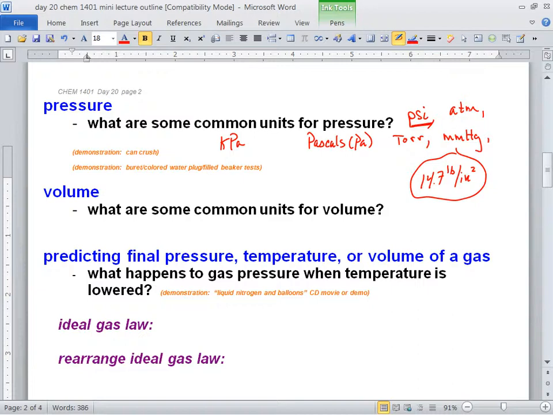It's going to turn from a what to a what? Gas to a liquid. Which one takes up more volume, the gas or the liquid? Which one takes up a lot more space? Gas. The liquid, all those little molecules are stuck together, taking up hardly any space at all. You take a droplet of water and evaporate it, just turn it into a vapor, and it fills up this whole room, right? It just goes everywhere. It goes to the space of the container. So gases take up a lot more space.